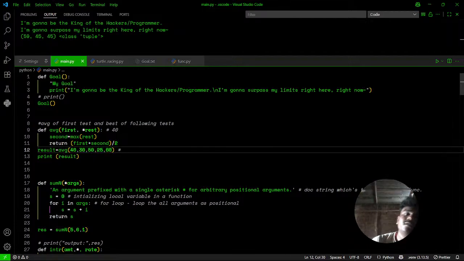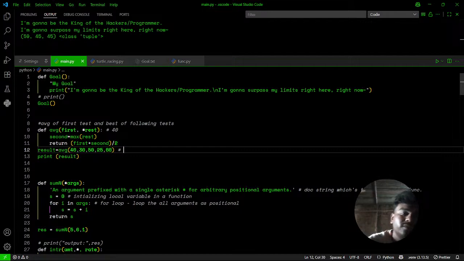Wait, I'll give you an example. If the teacher allows you a single exam and you score the first time, and you are not satisfied, you can try multiple tests and we'll see the maximum value and average it.